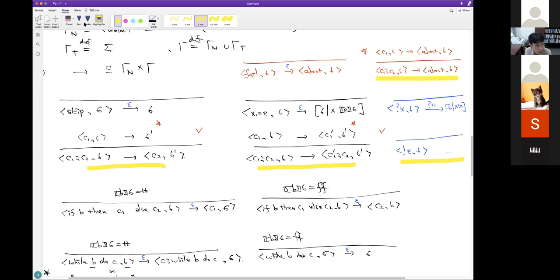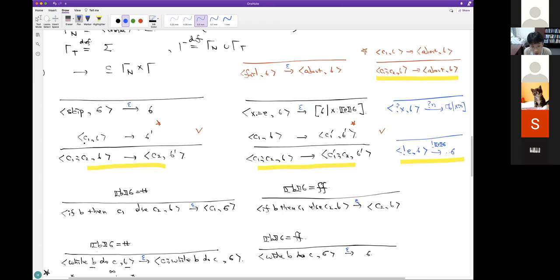Okay, the answer is actually quite easy. Let me start with the output. For the output, we describe the transition relation, but this transition relation has to produce the output value, which is going to be the value of this output expression E on the current state sigma. The final state just remains the same as the input state. And then for the sequential composition, what it has to do is be prepared for the computation where C1 produces something.